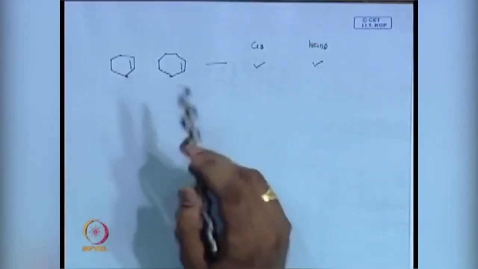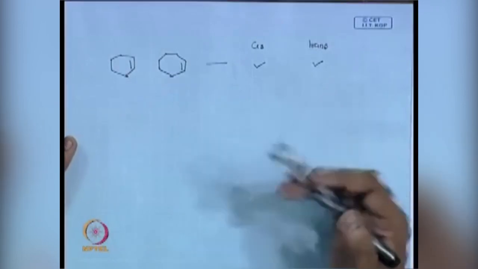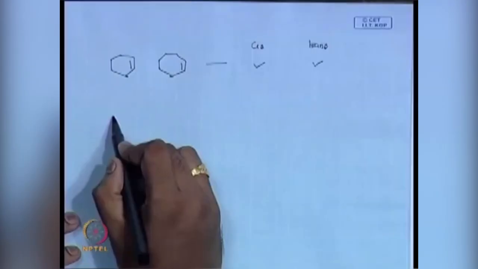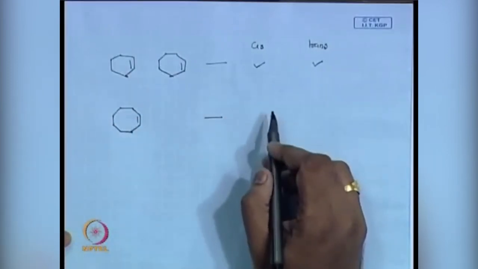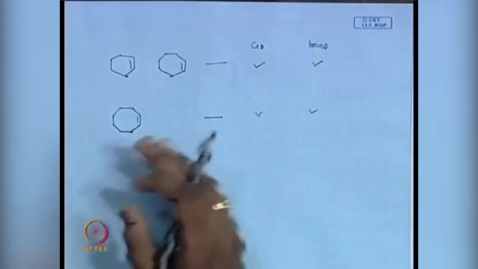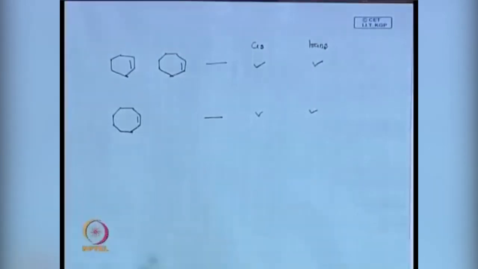Before getting into the examples, I want to make sure that we know all these things. There are many examples where I will give you a system where you can see the trans of the 6-membered ring, and that has even been trapped and isolated, and the lifetime has been around 9 microseconds. Eight-membered, yes, you can take both, and even they are isolated. So as we move on, you can keep on getting things. Up to this, you should have an idea: you have 3, 4, 5, so the borderline becomes around 6, 7, 8. Now we'll get into examples of cyclic systems and see whether we can draw the cis and trans form of it.